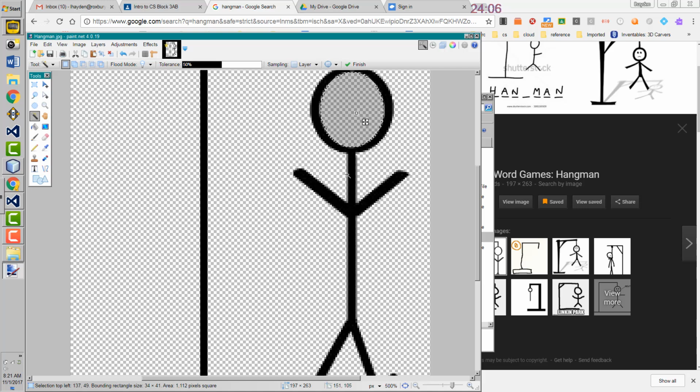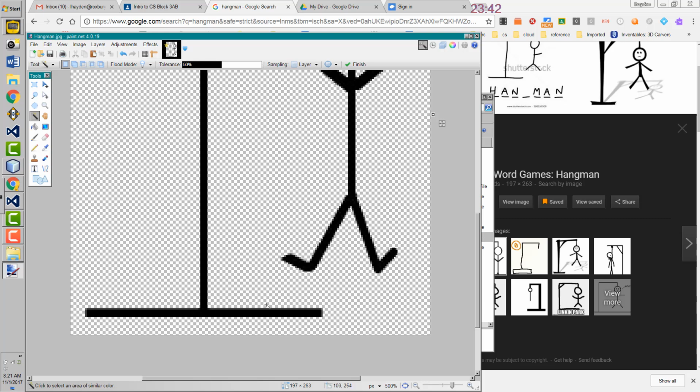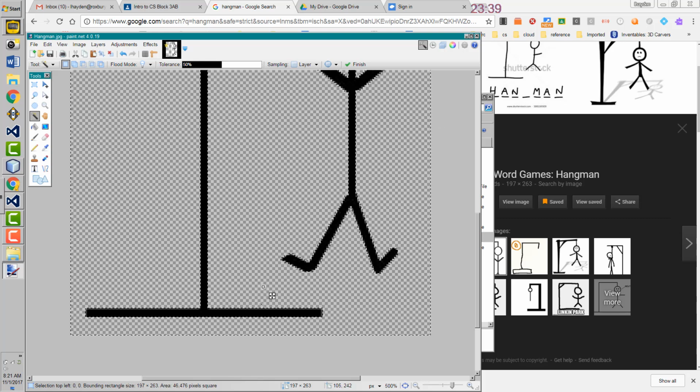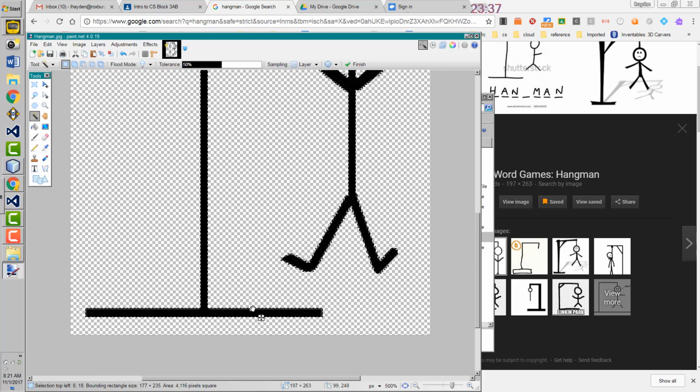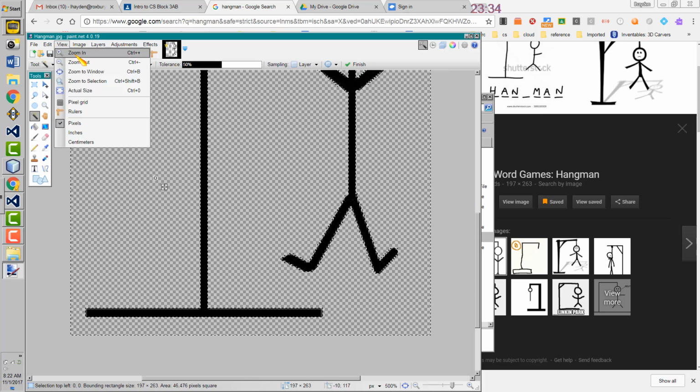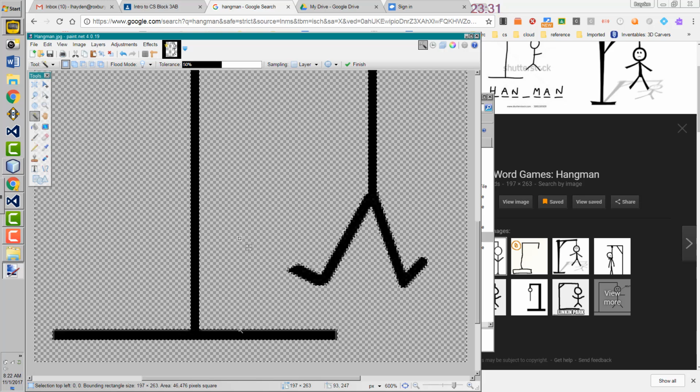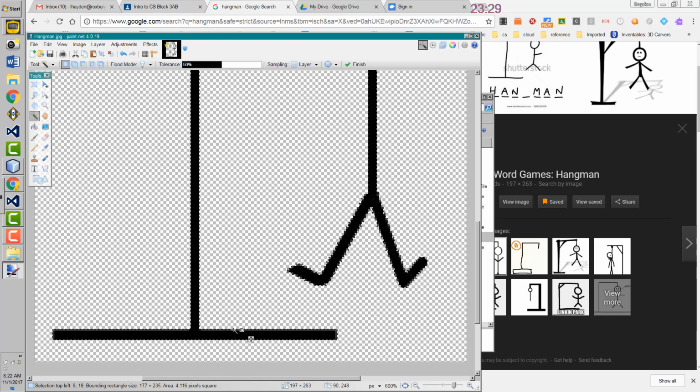Let's get rid of that little gray area around the guy, so we just have black and nothing else, or very close to black. Okay, let me do the one down here too. It's helpful to really zoom in when you're using the magic wand tool.